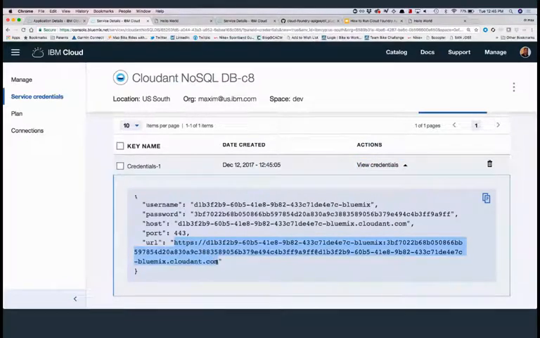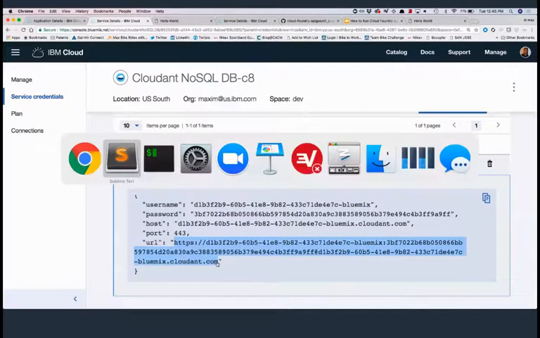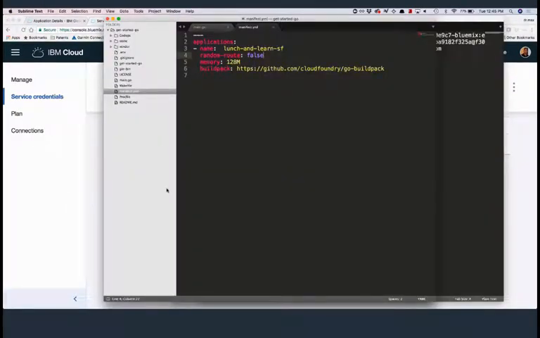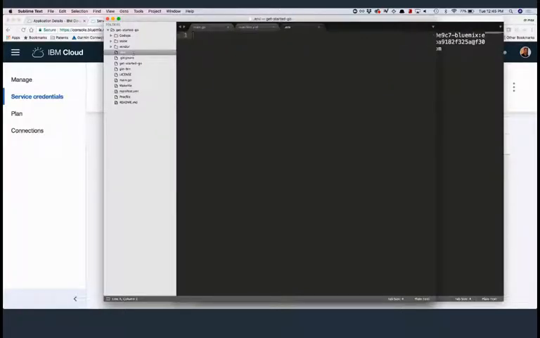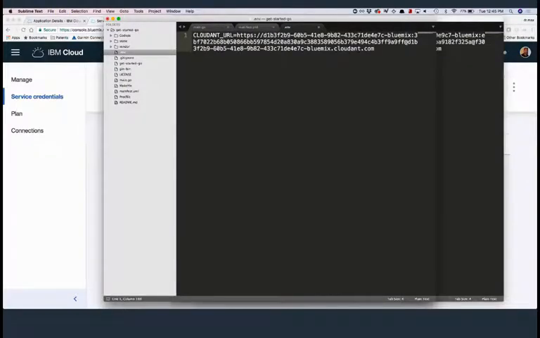The app was designed to allow you to easily connect to a database by just having, I think, a Cloudant URL, where you can specify that URL, and then your local environment as well as your remote environment will be able to connect.